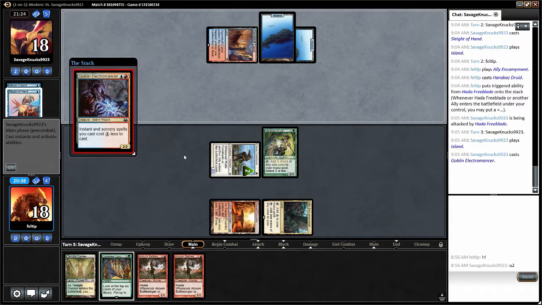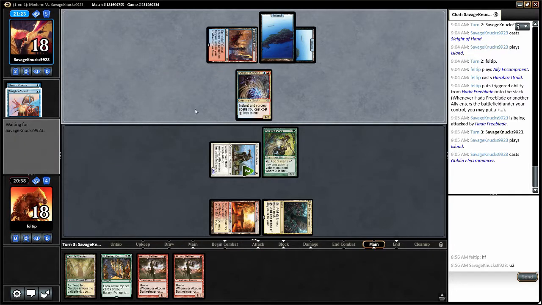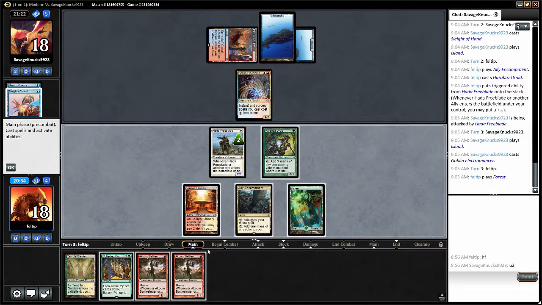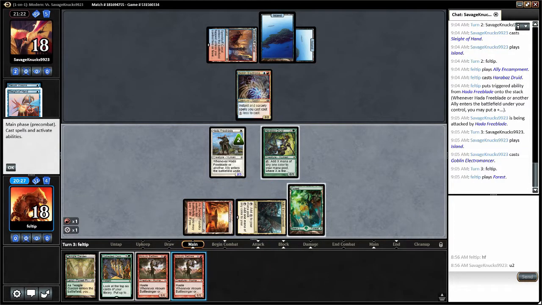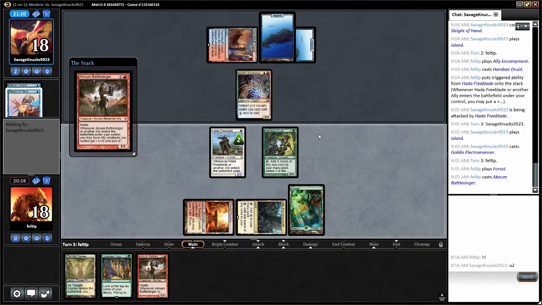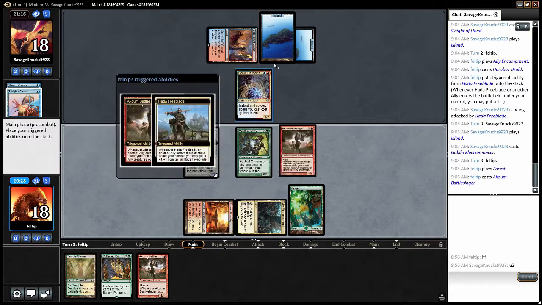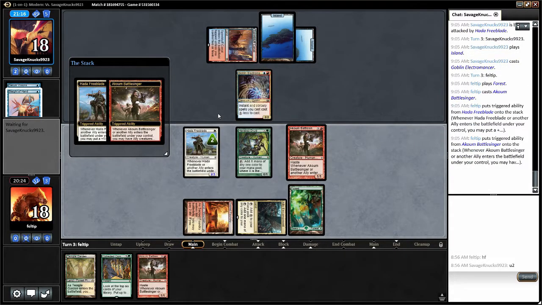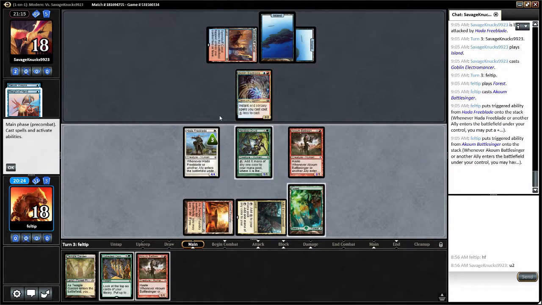Okay, so he does have another Electromancer. Or, well, the first one of this game. And those sweet, sweet Unhinged Islands. Those are, my goodness, absolutely beautiful cards. We're going to go Battlesinger. Hopefully he doesn't have a Remand because he does technically have that open now. Boop. Triggers.